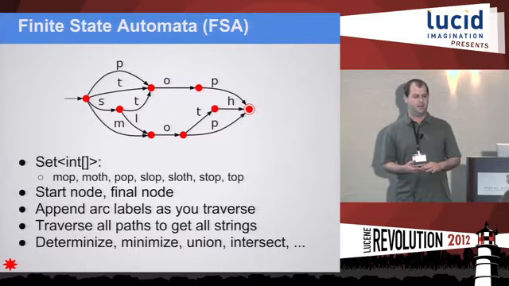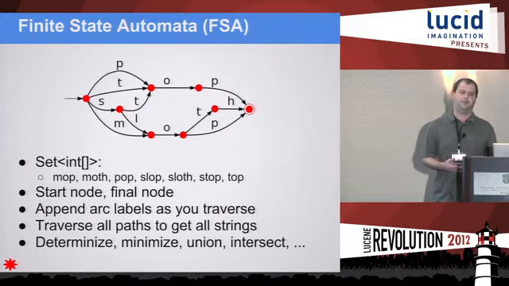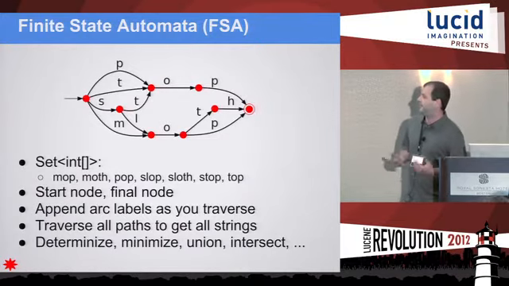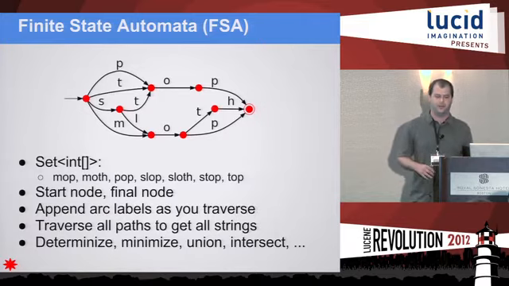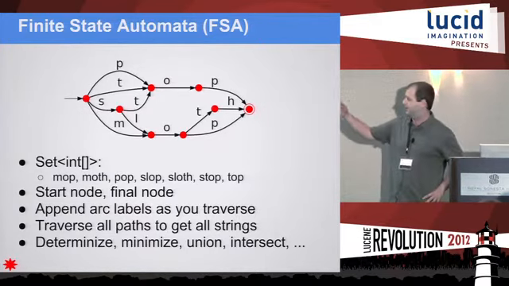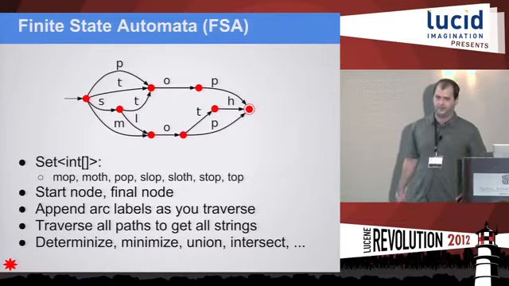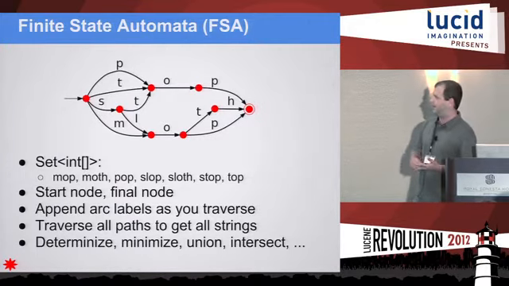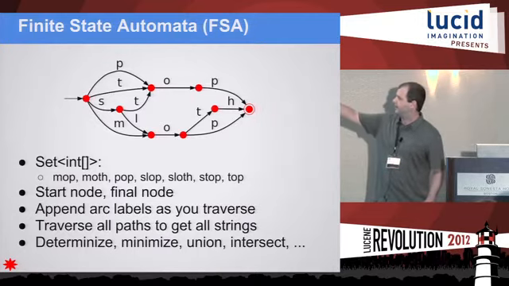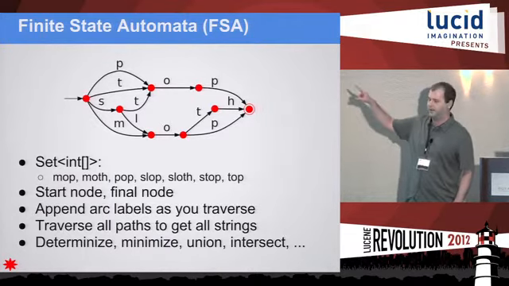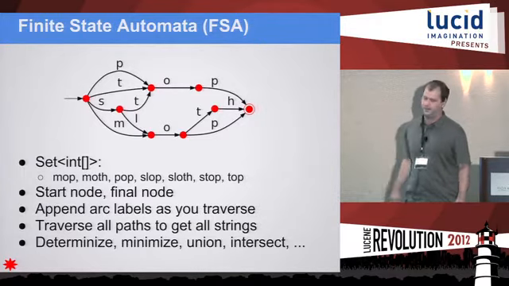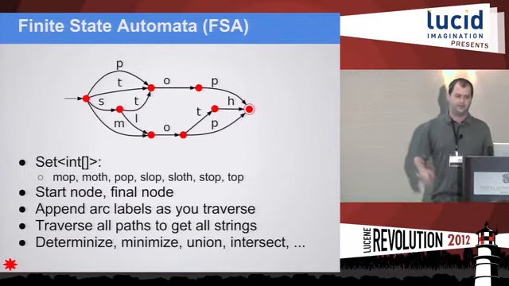And this is basically a machine. It accepts strings. That's the purpose of it. And it doesn't really have to be a string. It can be numbers, can be symbols, is a good way to generalize it. And we have an example one here in this picture and a list of words that it will accept. So basically, it's a binary decision, yes or no. And what you do is you start at the little arrow at the start state, and you accumulate characters as you go until you reach the end, the final state. And that's all these things do.